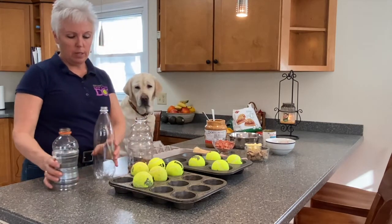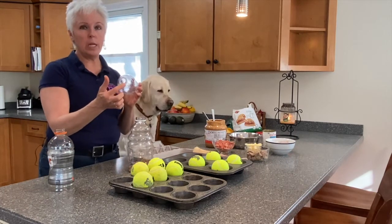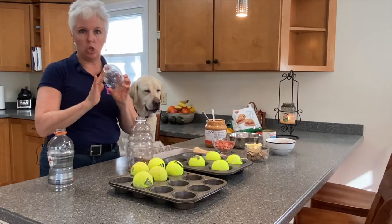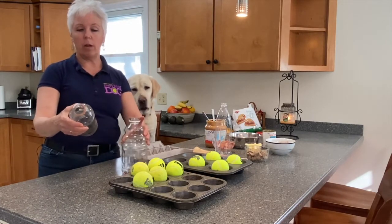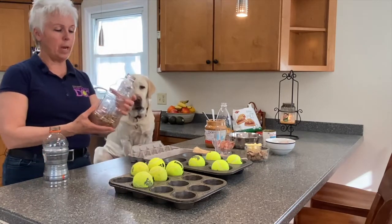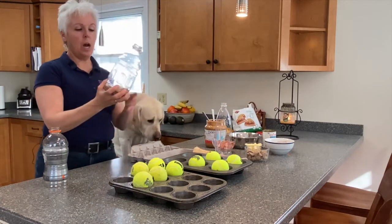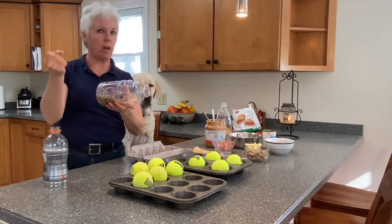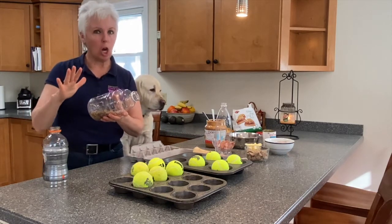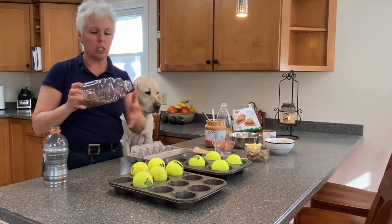Now let's go to the bottles. Everybody has these water bottles and most dogs love crunching and biting on them. In terms of brain games, the small water bottle is the most difficult because the opening is the smallest, so don't start here if your dog is new to brain games. You want to start with a larger bottle with a larger opening — I'd pick this one even over the Gatorade bottle because the opening is slightly bigger. If this was Gio's first time with a brain toy, I would fill it about halfway so that when it tips over, all the food quickly falls right out and he gets instant gratification. As the dog gets better, we can make it more challenging, but to start, we need it to be super easy and very reinforcing right off the bat so the dog thinks, 'I love this game.'